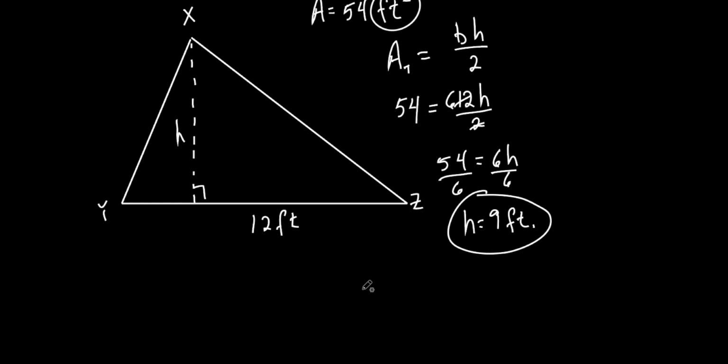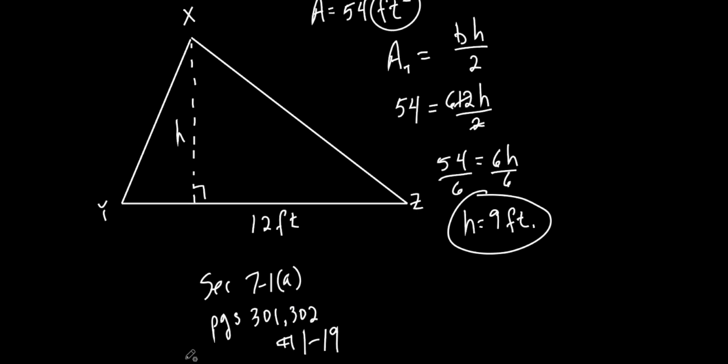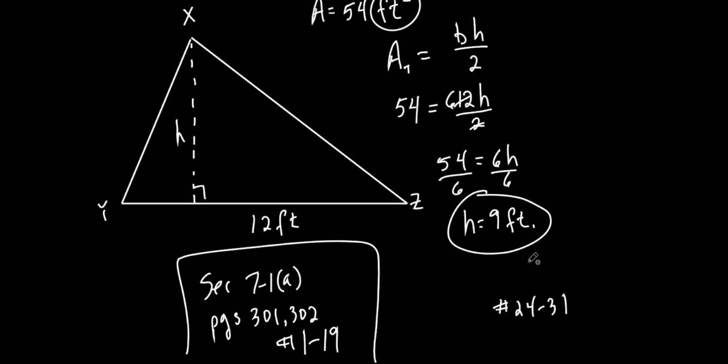It looks like I split this. Did I do that on the lesson plans? Do I split it into an A and a B? Yeah, so we're still on track, right? So we'll stick with what I wrote in the lesson plans. So let me write it down here. It's section 7.1a, pages 301 to 302, and it's numbers 1 to 19. That's A. All right, B is 24 to 31. But we'll separate it into 2 assignments.